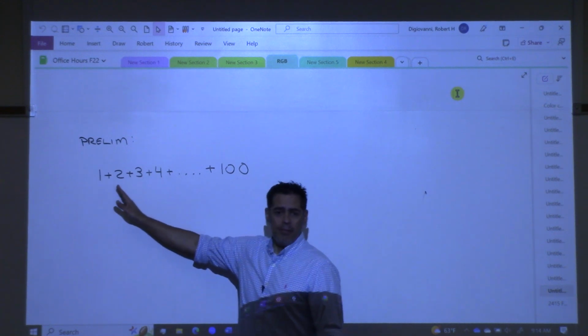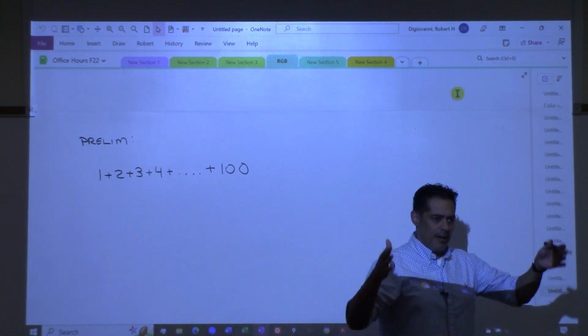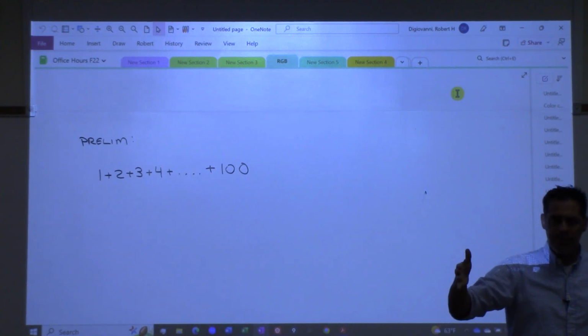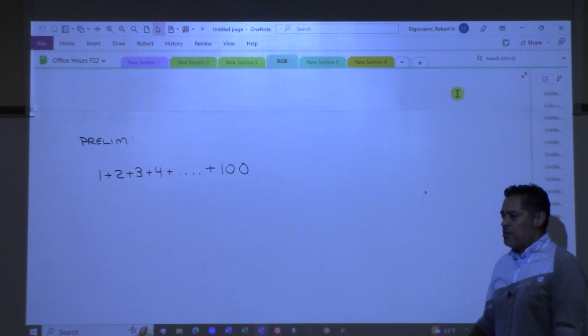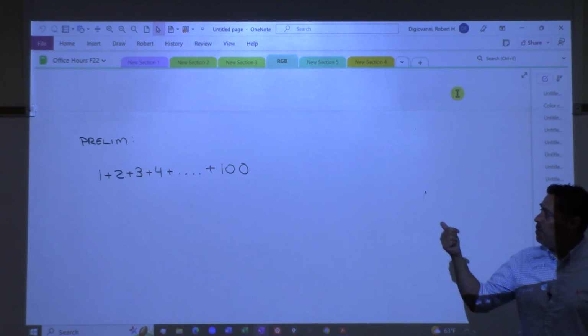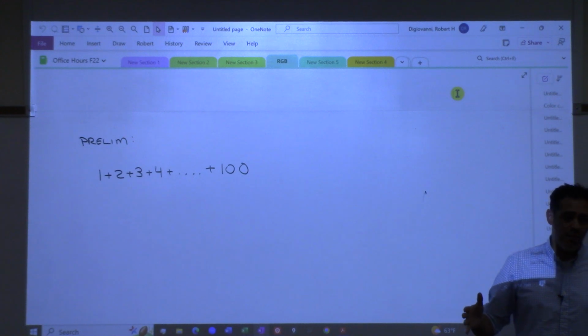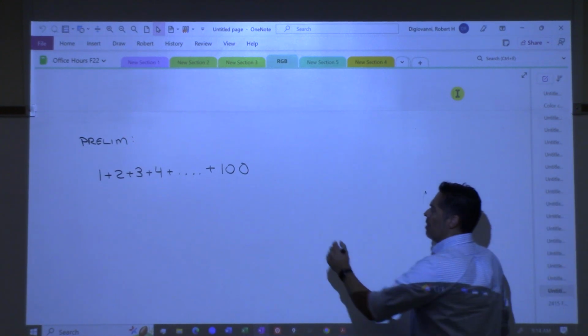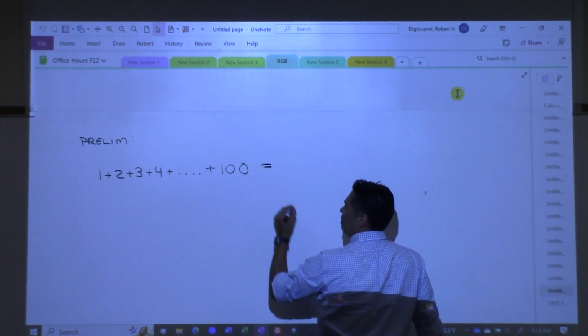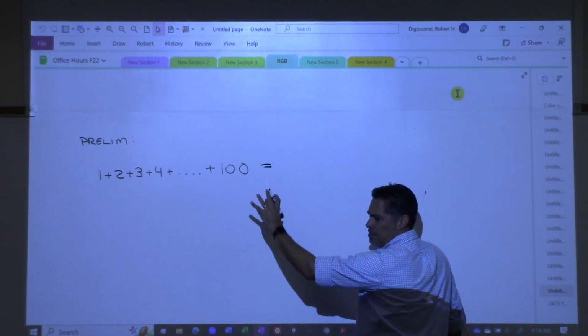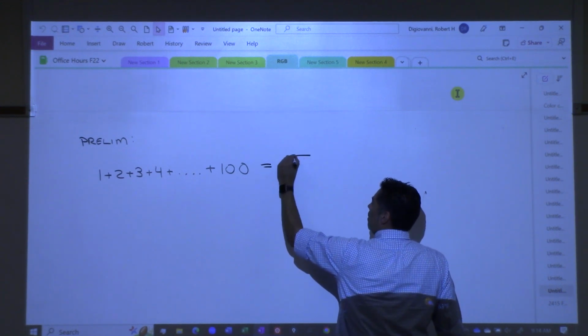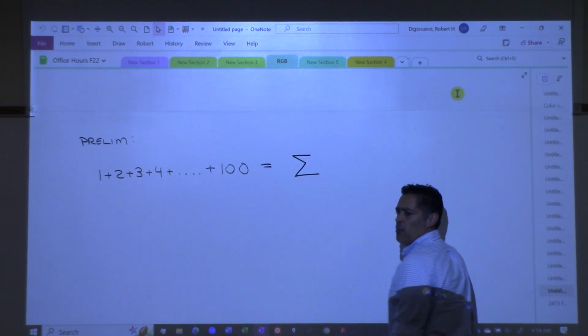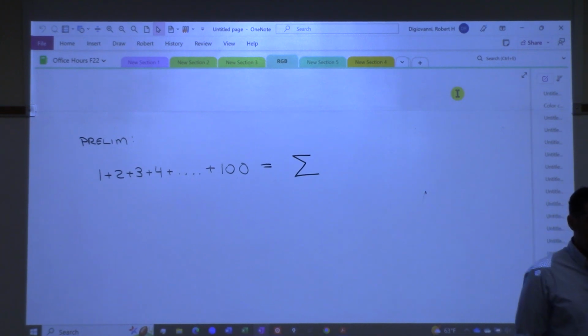Okay, it's a sum, right? We're adding things up, and it's finite, meaning that there's a finite number of terms. There's a special notation that we use whenever we have finite sums or even infinite sums. We use this thing called sigma notation. So this is what this little note's about. You all seen that symbol before? That's the capital Greek letter S.